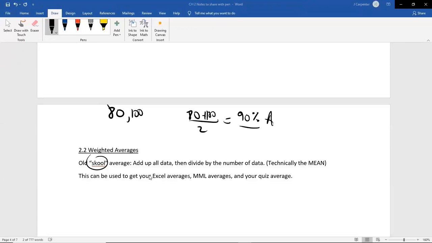So no, you're not rounding your Excel averages or anything like that. The Excel grades are the Excel grades. It's the My Math Lab grades that you could have up to 10 points added to. Now, if you get a 0, you don't add 10 points to that. You didn't do anything. I'm not giving you 10 points for free.